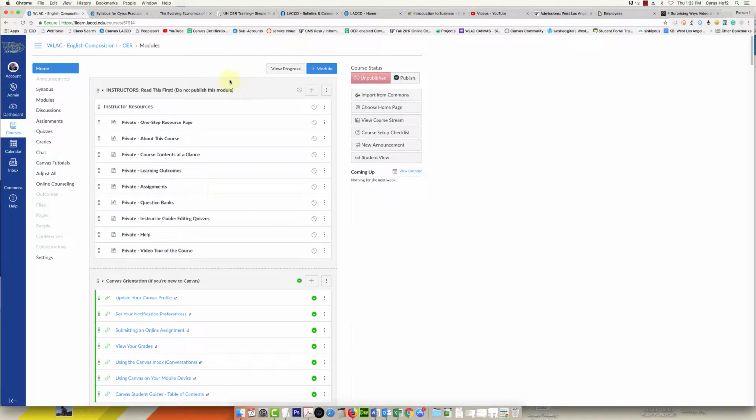It lands on the modules, and it starts off with an instructor module, as most of my course sites do. This module contains different pages with information about the course, resources for general OER resources that can help you, an overview of the course content and the learning outcomes, a little bit about the assignments that are included, including test banks, and an instructor guide for editing quizzes, a help guide for you to contact Lumen Learning if you find something you need help with within the content.